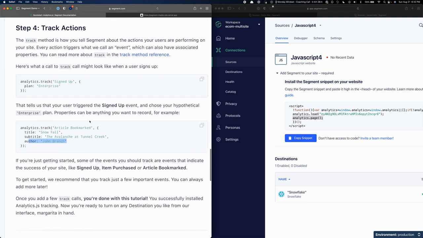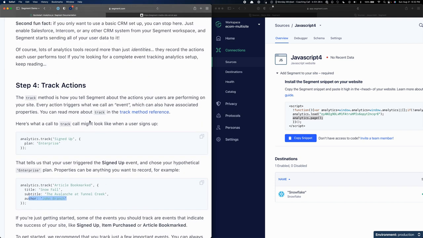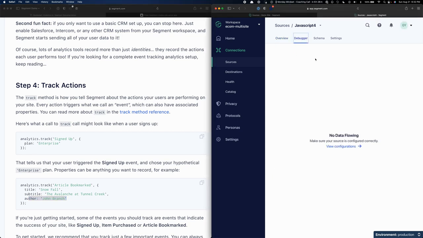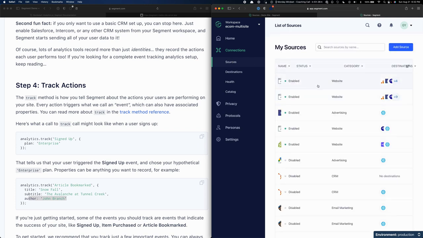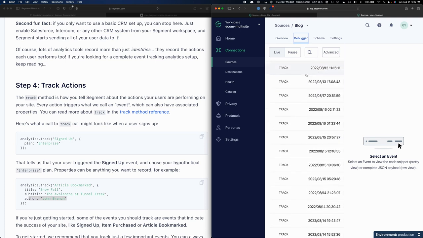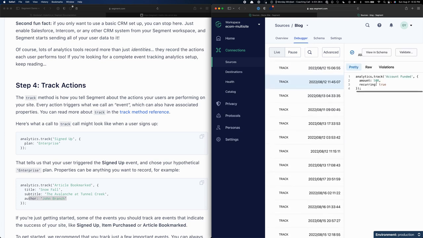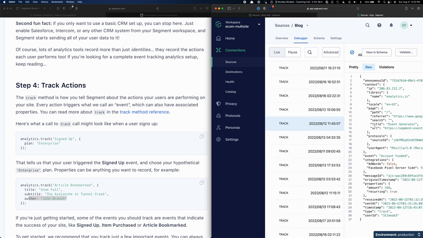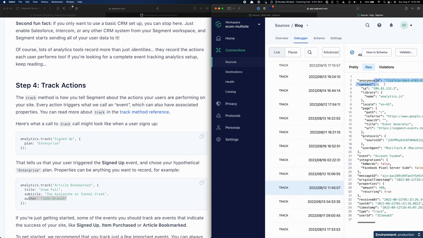Once you have these few basic calls set up on your website, that's really all you need to do. That data will start flowing into Segment, and you'll be able to use the debugger to make sure that your data is flowing in correctly. So we didn't actually set this one up here, but if we clicked into sources and looked at my JavaScript source for the blog, we can see this data flowing in live. So this is how you can make sure the events are even coming into Segment, and is the data formatted correctly as it comes in, as well as any other additional data, what is Segment capturing automatically.